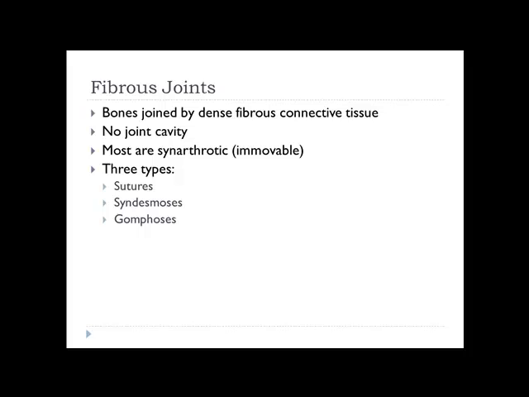Okay, so with our fibrous joints, these guys are going to be held together by dense fibrous connective tissue. There's no cavity. When I think of this, the one that always pops into my head first is a gomphosis. This is your peg in socket. This is the way your teeth are held into place. Your tooth does not move very much. It is stuck in there, and it has almost like a ligament just holding it right in place.